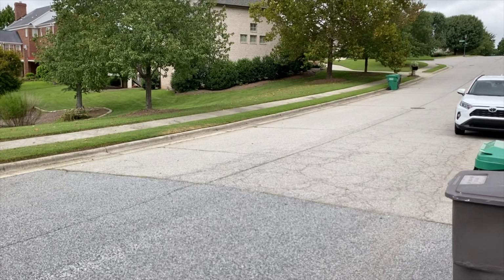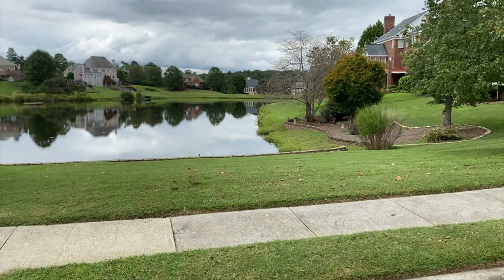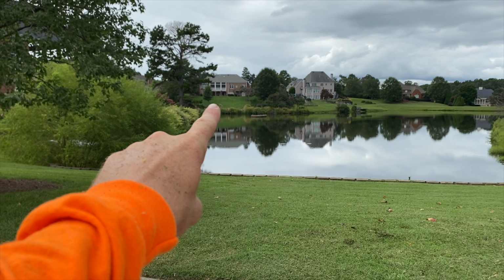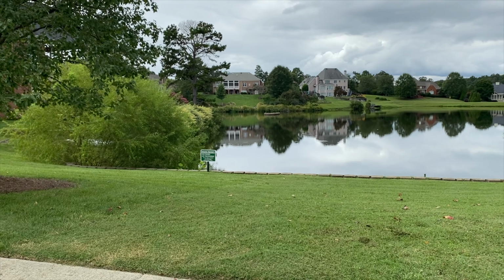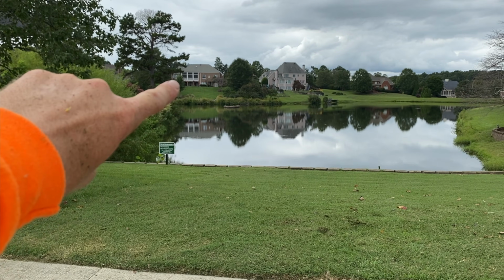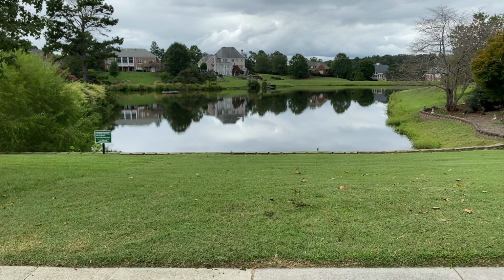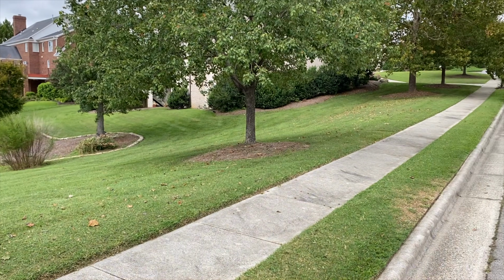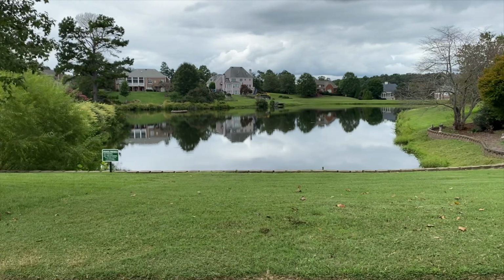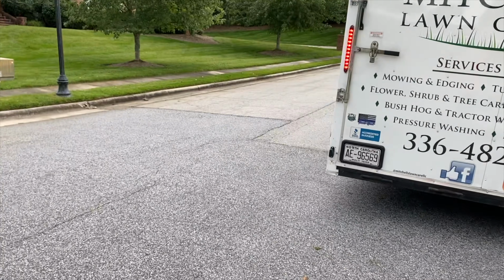Just knocked out these 3 in about an hour and a half, and the next one is that one over there across the pond, and then the one right beside it. So anybody that follows me on Instagram has probably seen pictures from this backyard looking down at this pond many times, but never from over here. So anyways, that was 6, 7, and 8. So these will be 9 and 10, and then one more for 11 for the day.